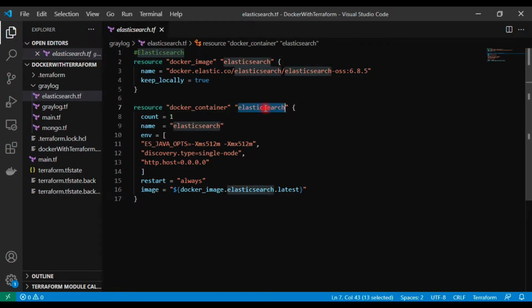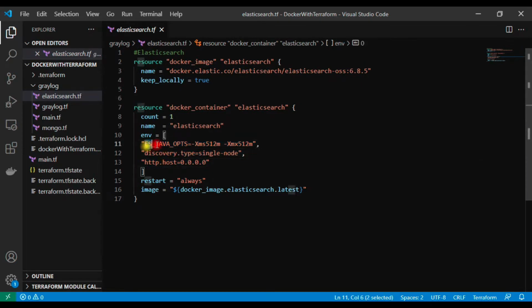Creating the container, naming it elasticsearch, keeping the count at 1, and we need to provide some environment variables. To provide environment variables to Docker, in Docker we do it with -e, and we pass the parameters which are required. In Terraform we use env, and then in the brackets we define our parameters or environment variables.